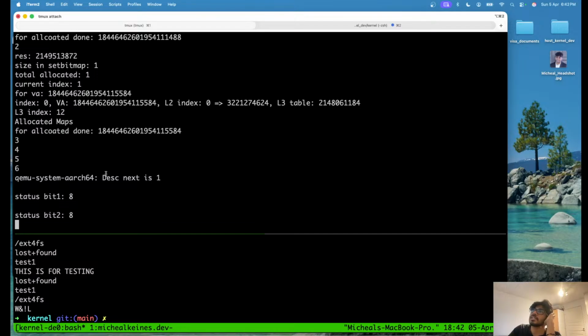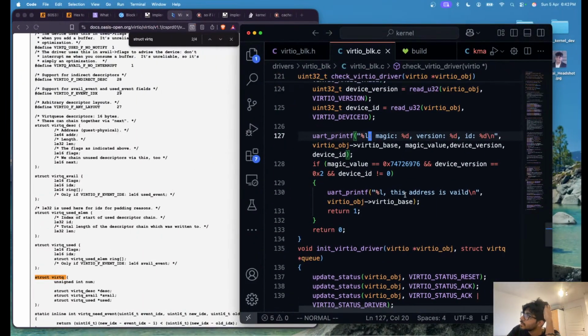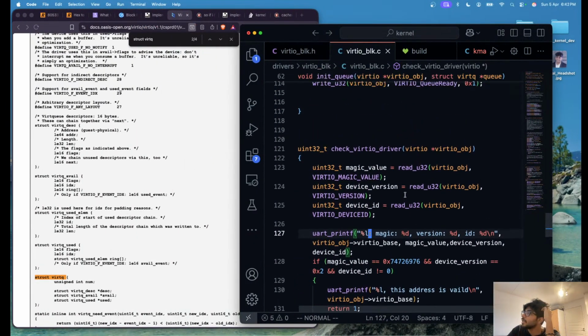But almost everything else works. The only thing that does not work is that after we write to that, we don't see the actual block being written.